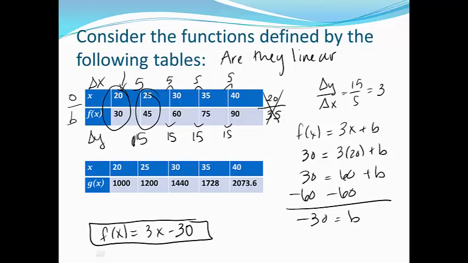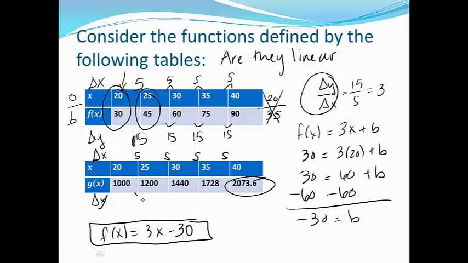Now, in order to determine if g of x is a linear function, we again calculate the change in x and change in y and look at the ratio of the change in y over the change in x. Noting that these are the same input values, we see that the change in x remains constant at 5, which means the change in y should remain constant in order for the ratio to stay constant. But seeing this decimal out here points out to me immediately that the change in y is definitely not going to stay constant.